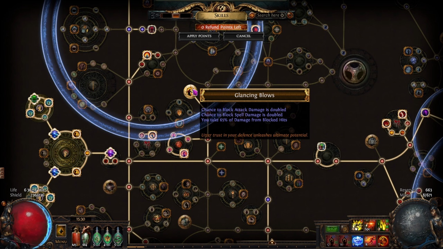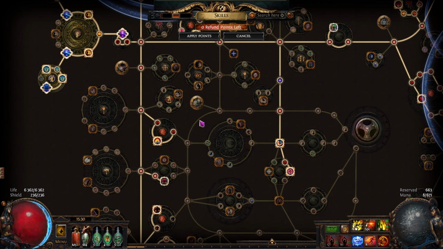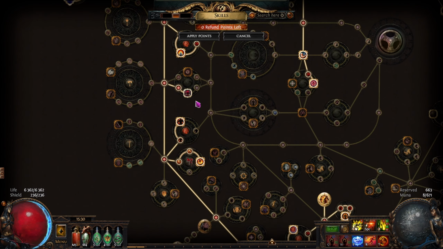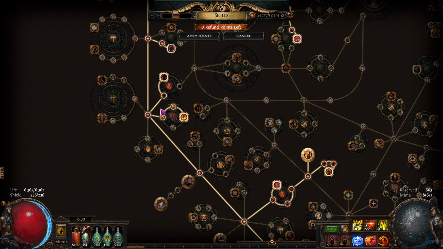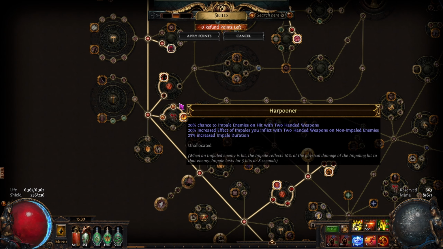glancing blows to double our spell and attack block, but make us take a little bit of damage from hits that we've blocked. Then we grab more life and resistance over here, some physical damage, attack speed, and some more life. Then we take jewel sockets wherever we can, as they are quite important, some armor and life, some increased damage if we've used a skill that costs life, and life on kill.